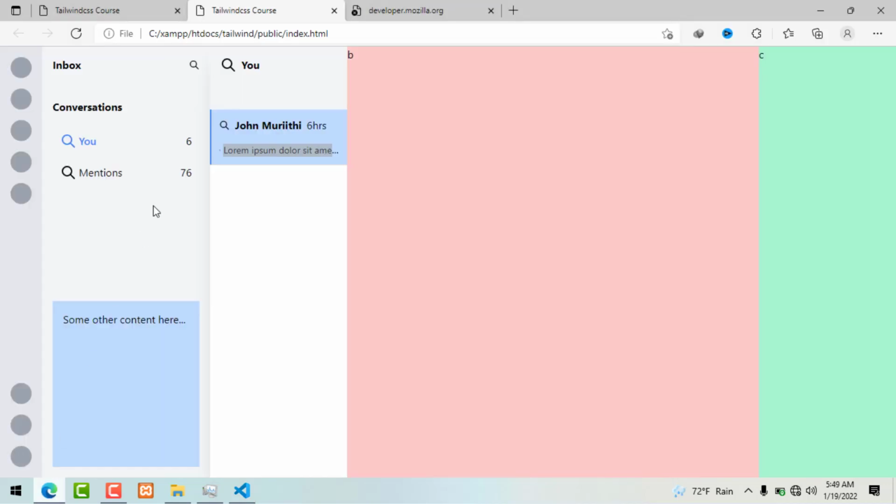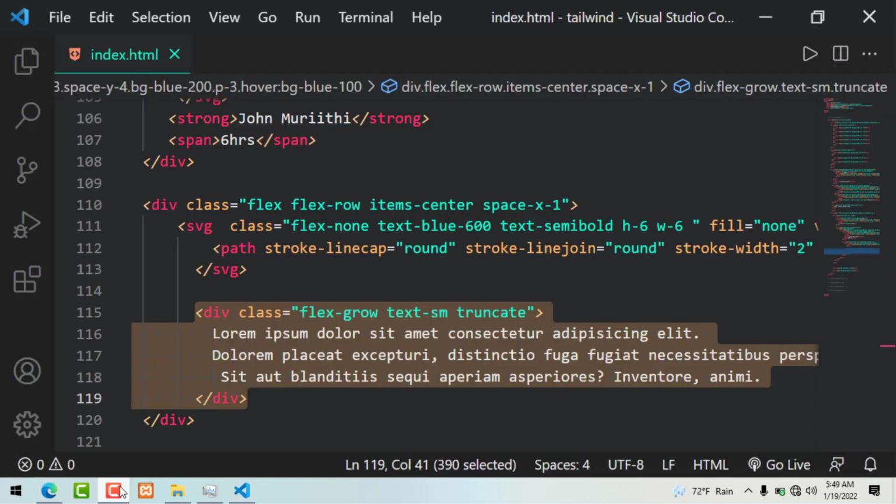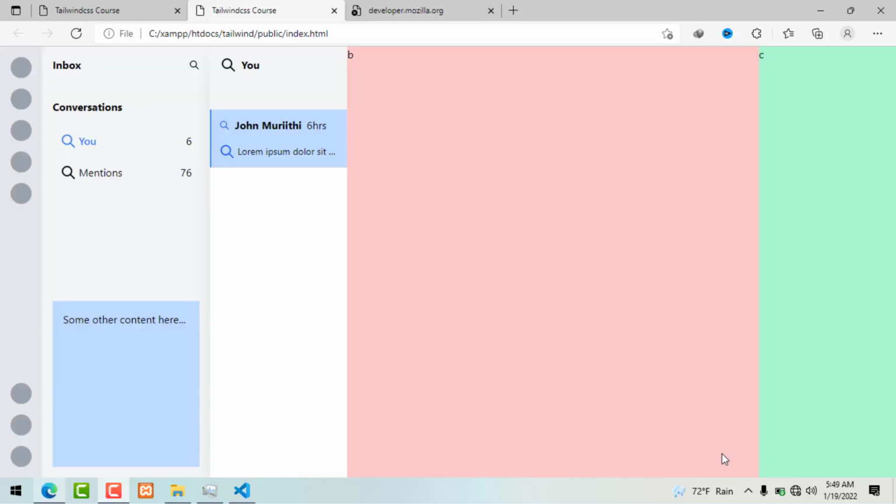So let's refresh and see if that is done. Yeah, and as you can see now we have that. We have the icon being bigger and more visible than what we have here.